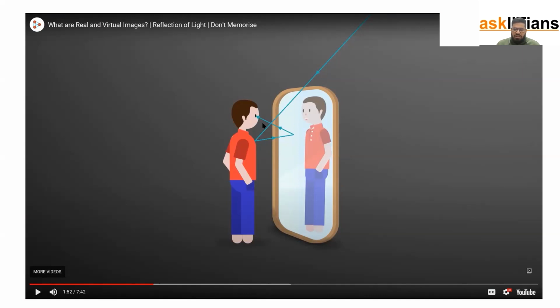So from the source, light will come to your body, it will get reflected, the reflected light will be incident on the plane mirror, and then due to that light ray, one reflected ray will be found which is finally reaching your eyes. So that is the process of image formation basically for non-luminous bodies in day-to-day life.